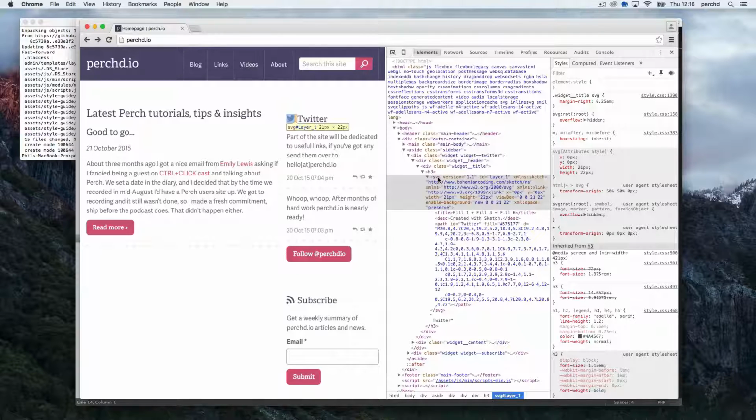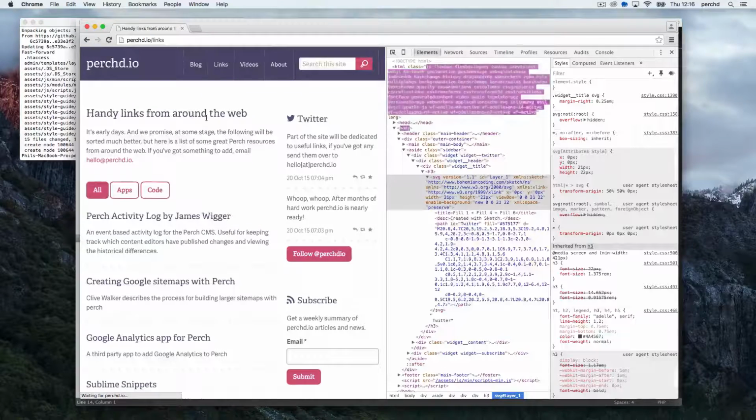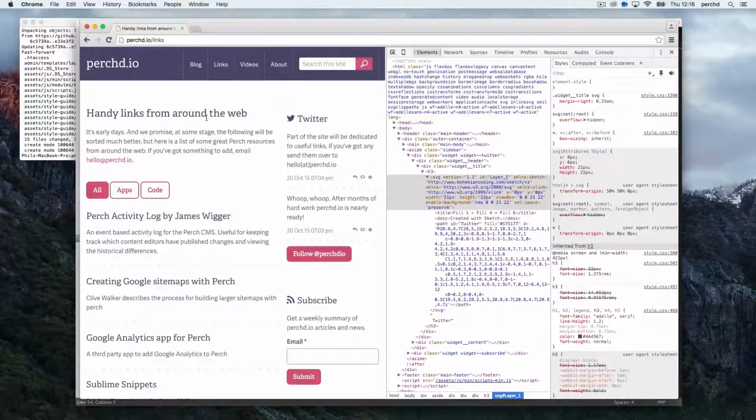The only other thing I just wanted to mention quickly, because this might be of interest to some of you who are devs out there, is the links page. Now, we were kind of tempted to do this using Perch Collections, and that would have been the obvious solution.